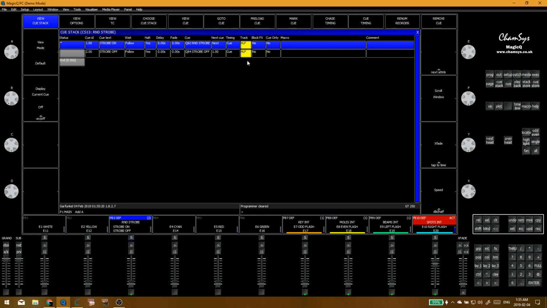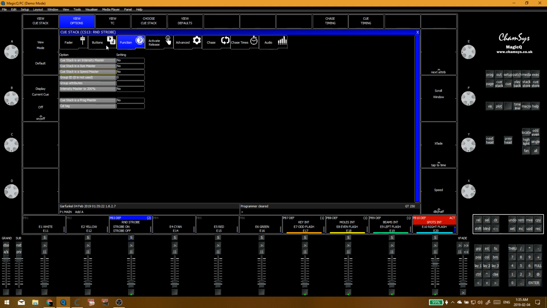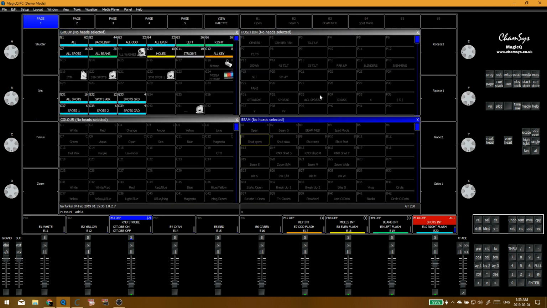Now what's going to happen is if I go to activate release, I'm going to set it so that the release activates the last step. So now, when I hold down the button, it activates the first cue, which is the strobe on, and when I release it, it activates the last cue, which is strobe off.